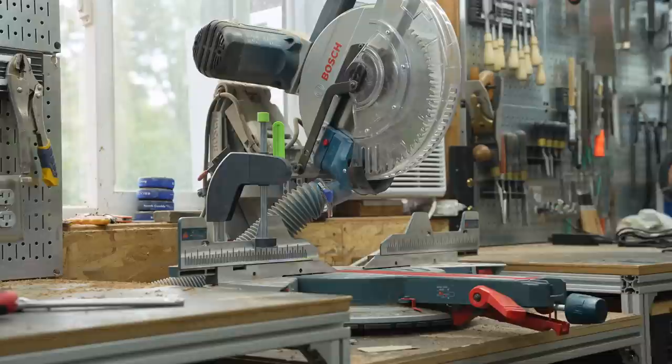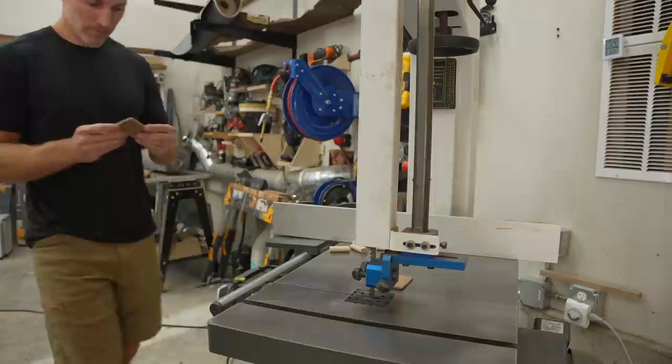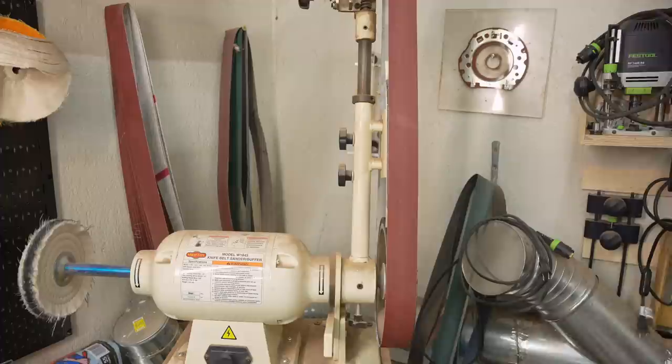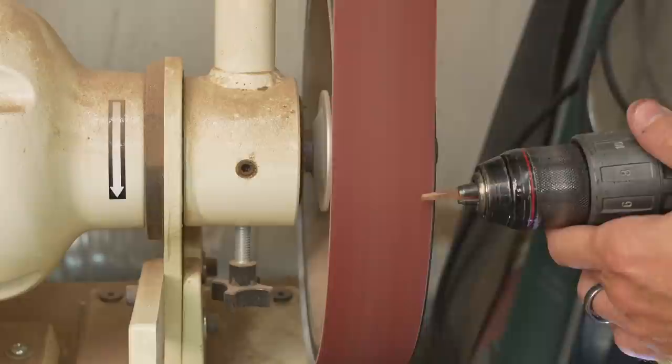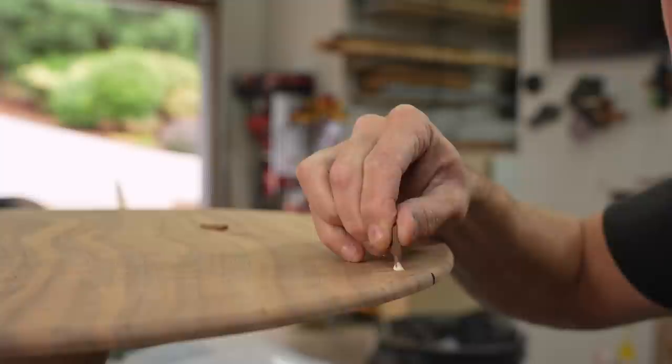There were two holes in this tabletop from where the wood supplier pins it or checks the slab for moisture content, and I'm always working on better ways to hide these holes. My original idea was to cut a little piece and hand sand it into roughly a cone shape and hope it fit in there pretty tight. But a viewer gave me a much better idea: put it into the chuck of a drill, put it on a sander, and you're guaranteed a perfect cone shape. I thought it was absolutely brilliant.